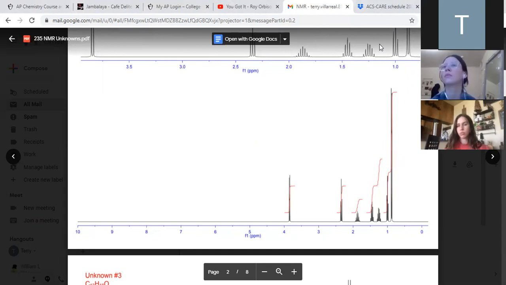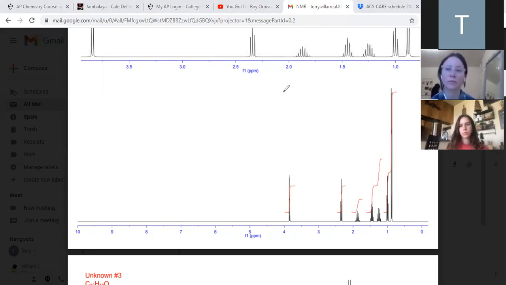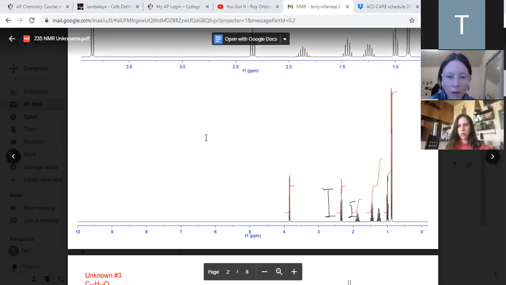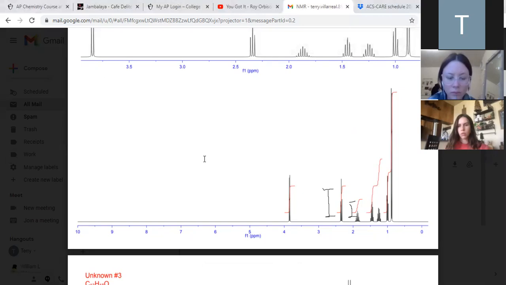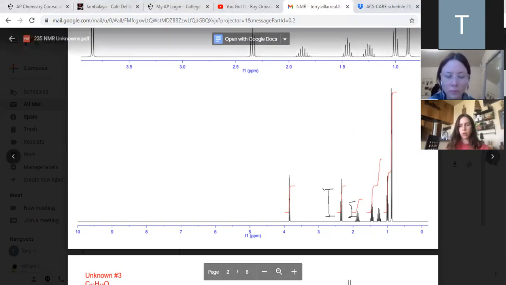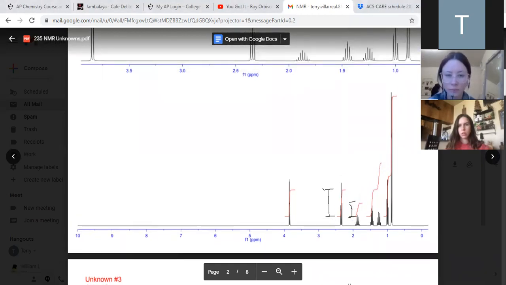No. They are the relative ratios of protons. So if I compared the height of this red line, and I'll make it a little clearer. So this is the height of this red line here, right? Like this. And then this is the height of this red line. What is that ratio? Does it look like the one is 2 times bigger than the little one? Yeah, it's about 2 to 1, right?